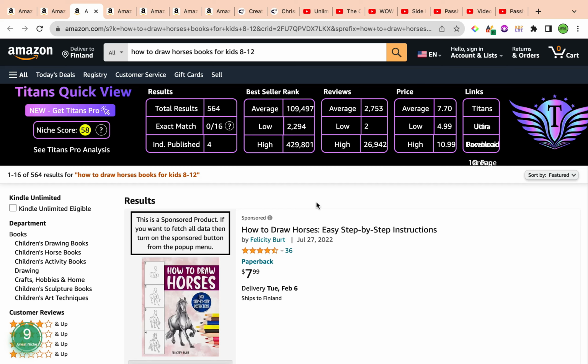Now let's dive into the analytics section. Here we have wonderful analytics, or data, that fit all the profitability metrics. First of all, the keyword niche score given by self-publishing titans is 58, which is amazing. We also have an even stronger keyword niche score given by Amazon Scout Pro. It gives this a keyword niche score of number 9, categorizing this keyword as a wonderful, great niche.